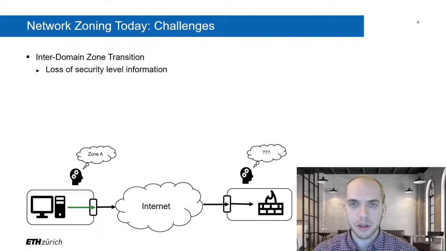The first problem is the loss of zoning information. Security information about network packets is lost once the packets cross the perimeter of a branch site. This requires the remote branch site to re-establish that information using firewalls or other security middle boxes. These are costly checks for packets that have been sent by a trusted peer. Even worse, because of the hierarchical zone structure, packets are usually checked multiple times before they reach their destination, even if the packet stays within the same logical zone.